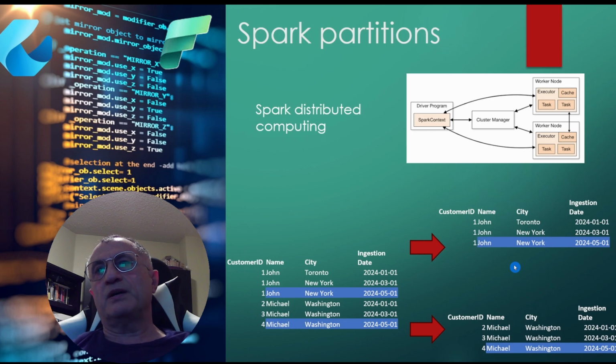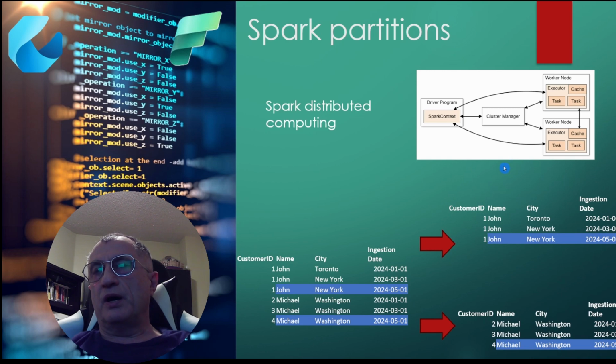Because when surrogate keys are calculated within each node, Spark needs to ensure that the ranges within the nodes are not overlapping. Because of that, Spark will assign one big range to each node so that you don't have overlapping problems. Each data portion assigned to an individual node is called a partition.